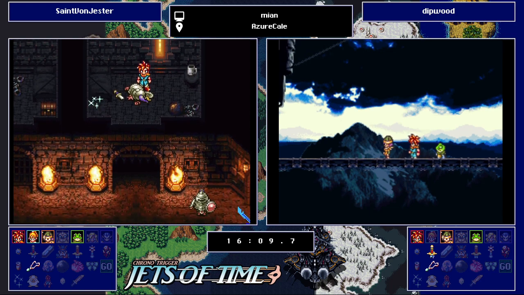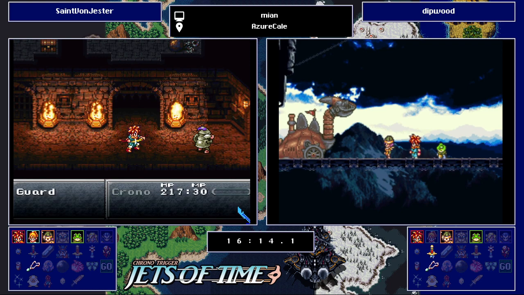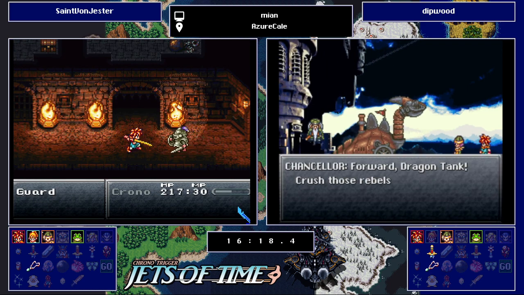And the nice vanilla Dragon Tank fight. Because Dipwood likes vanilla today for his flavor.